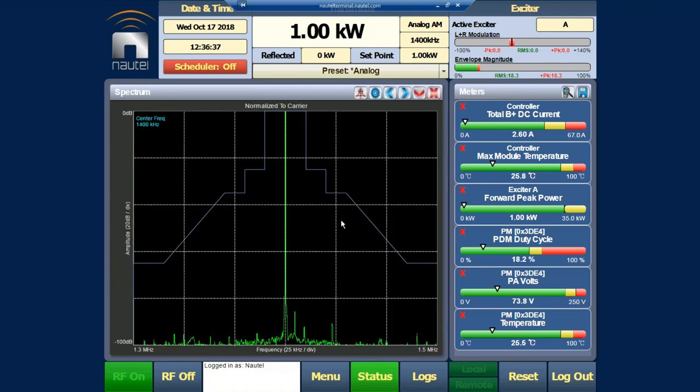And then I can, interesting, just like a real spectrum analyzer, I've got a marker here that I can drop, and you can see the marker right there. Let's see if we can put it right on that spot. There. Now I can see that I'm 23.1 kilohertz above the frequency of the carrier, and my amplitude is 92 dB. So it's 100 dB top to bottom, and plus or minus 100 kilohertz is what I'm looking at with this system. So that's the spectrum analyzer, and it's a very powerful tool, and it's quite accurate.